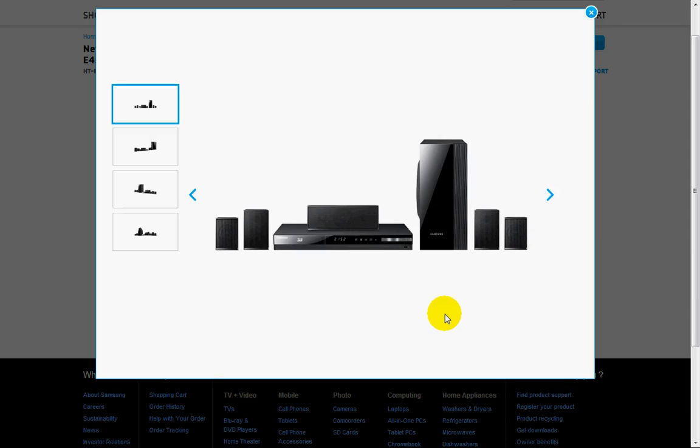One more time, Samsung has this unit priced at actually $289.99, $290. And what you get is you get the Blu-ray player with the smart internet connection, the center channel, you get a left front, left rear, right front, right rear, and you get a subwoofer.